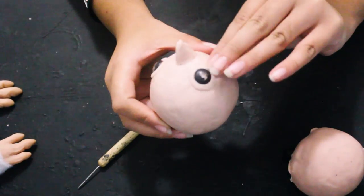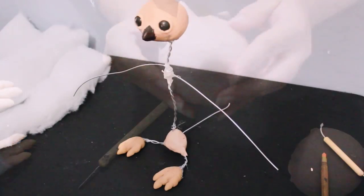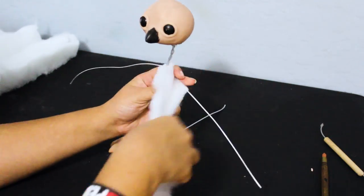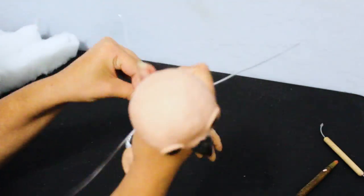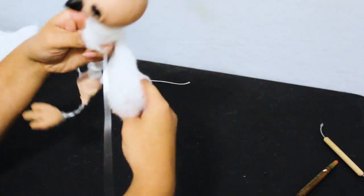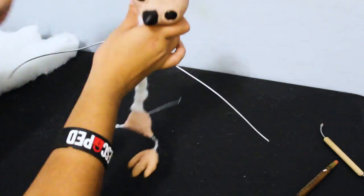I wanted this to be a lesson for you guys to not give up if it's not turning out exactly how you want. It's all a learning experience and you'll never know how something will look until it's completely done. So just stick with it. I mean, this thing went through looking like a naked mole rat to a naked bird before finally sort of looking like what could be a penguin. So just stick with it, you never know where it's gonna go.